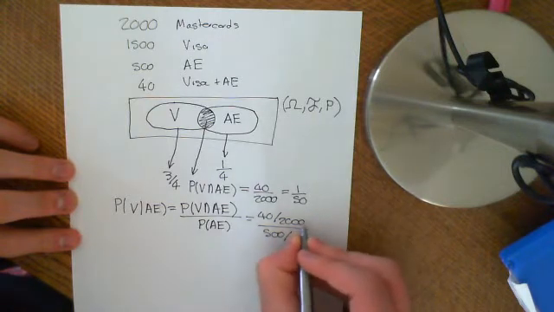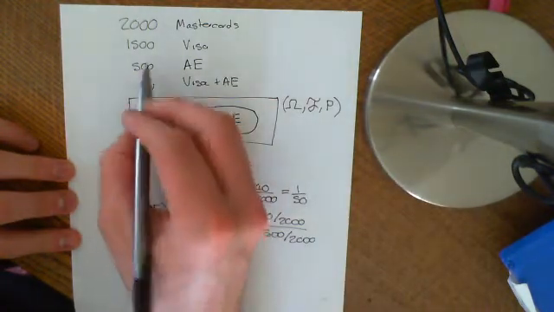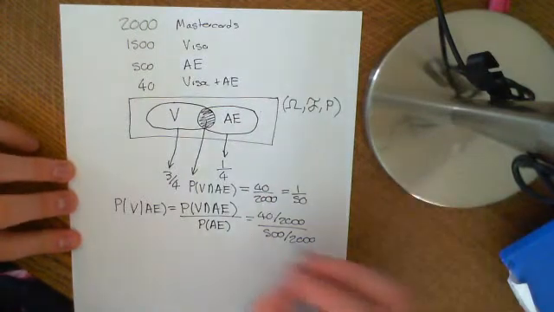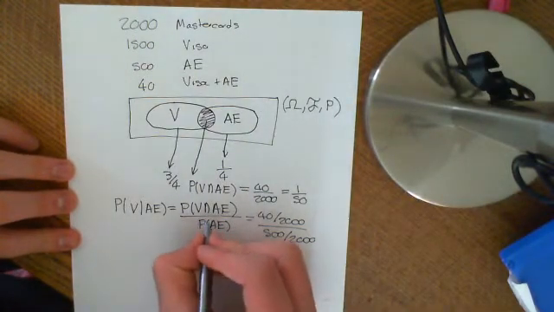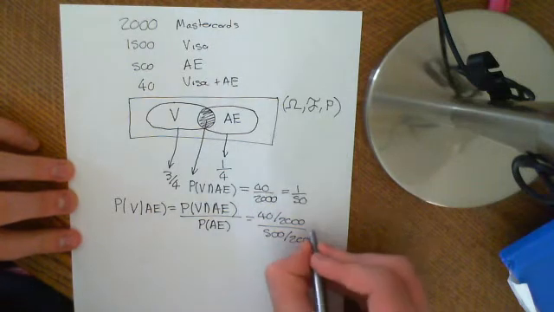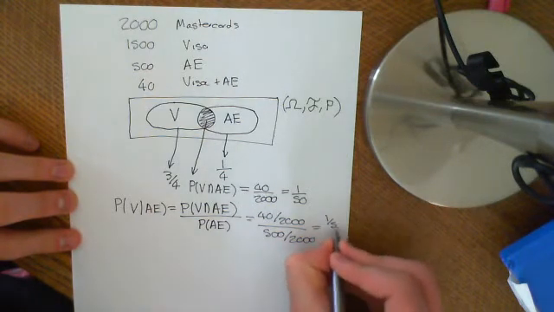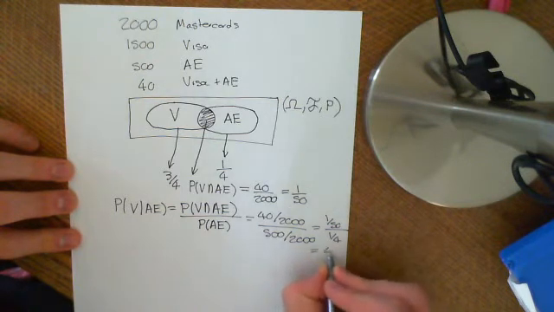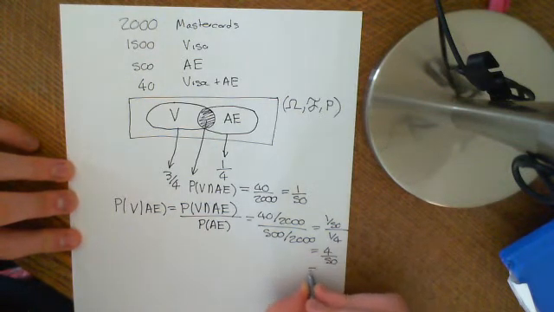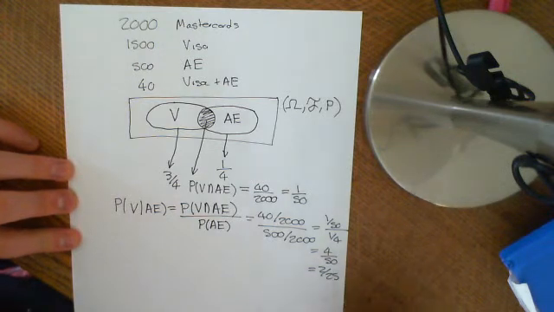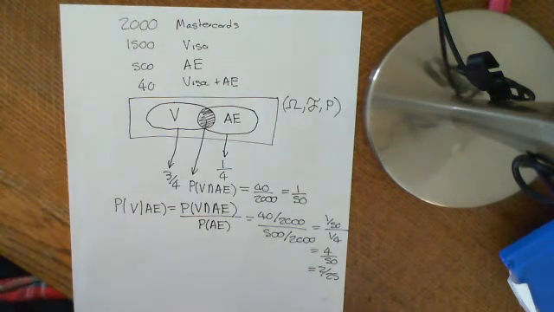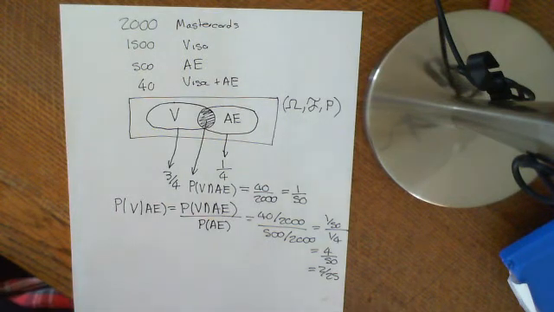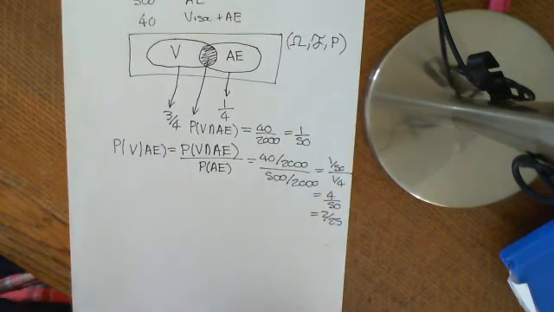So the 2,000s cancel effectively to give the same answer as if we'd just taken 40 and divided it by 500. But of course this formula strictly says take the probability, which is a number between 0 and 1. So this would be equal to 1/50th divided by 1/4, which is equal to 4 over 50, which is equal to 2 over 25. So that is the probability that, given you have an American Express card, you also have a Visa card. So that's just a very simple example of how to use the conditional probability formula.